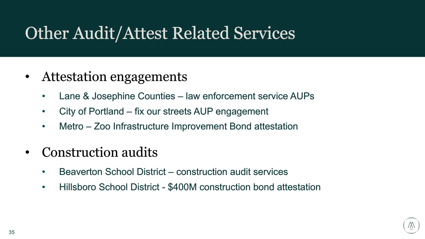I know with City of Portland, there's a number of things, a Fix Our Streets program that had an attest element that went in the ballot measure to get the tax approved. There are construction audits that are helping with construction bonds. So there are a number of other areas our clients are coming to us and saying, can you help us meet the community expectations so that we can get these resources to do these needed services? So a firm's ability to meet your needs in these other areas might be a more and more important criteria to consider.